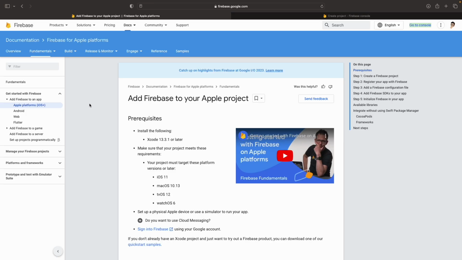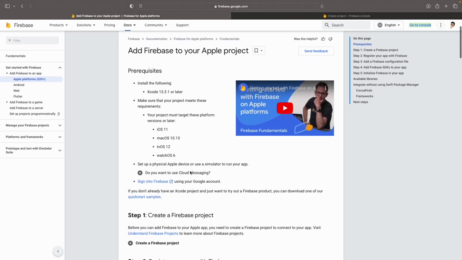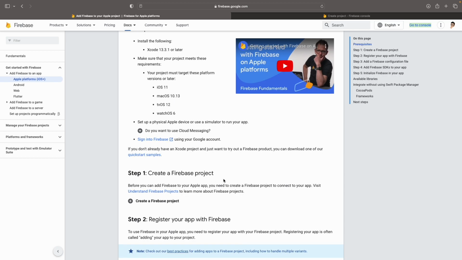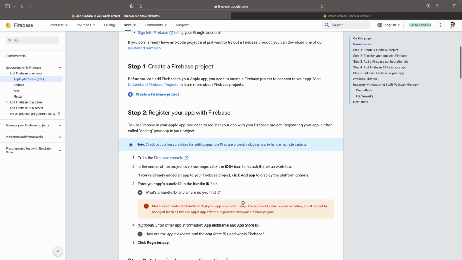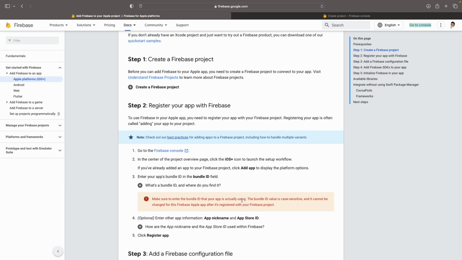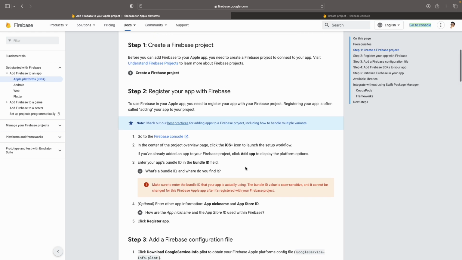So here is the Firebase documentation for how to integrate Firebase with your project. If you follow all the instructions, you should be able to easily integrate it into your app. But of course, they do not provide specific instructions for your SwiftUI project. But the concept is almost the same, except you are not using a storyboard or UIKit, but SwiftUI instead. So everything should be almost the same.